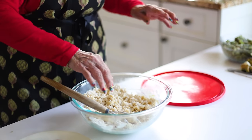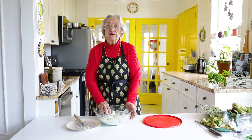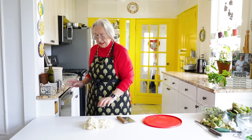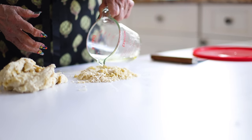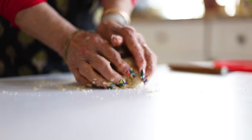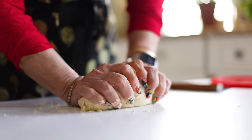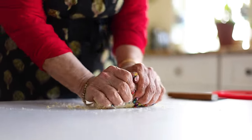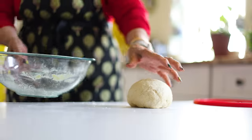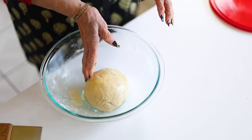So here we are — we're going to add a teaspoon of salt and bring the dough all together. Why do we wait the 15 minutes? Because we want the yeast to start working, and in 15 minutes the yeast has already started, so when you add the salt you're not interfering with that. I see this as being a little bit dry — you try to give exact measurements, but it depends on the humidity in the air that day. Always add very, very little — one tablespoon at a time — because you can't take it out once you put it in. So we're going to put it back in our bowl with a tiny bit of olive oil on top to keep a crust from forming. Now we cover our dough and set it aside.